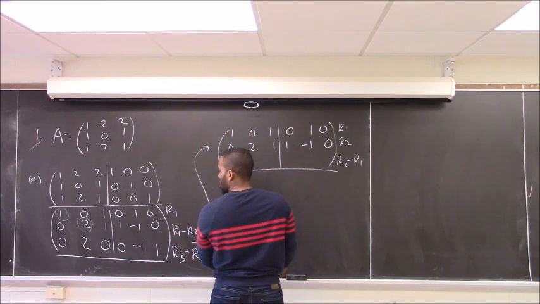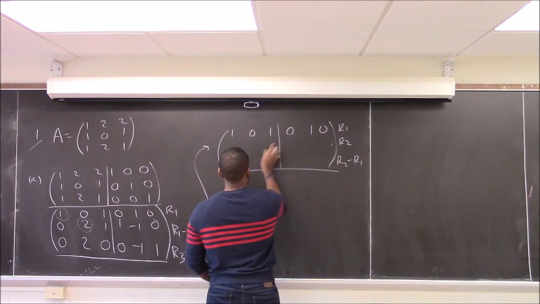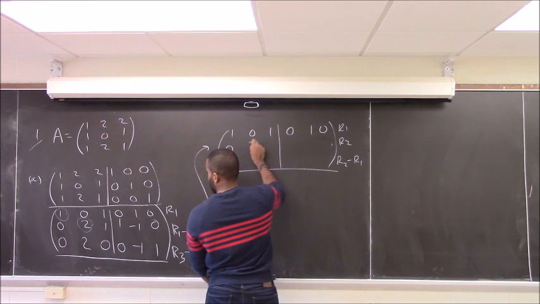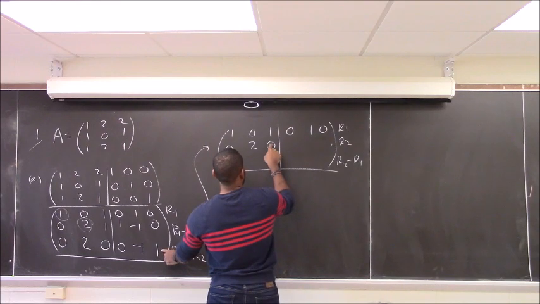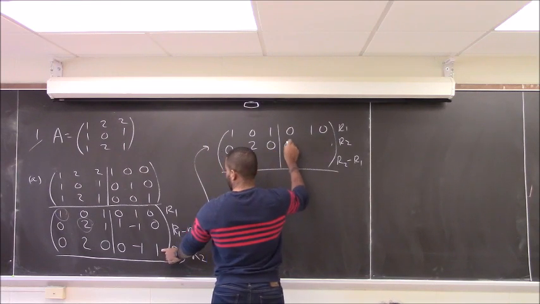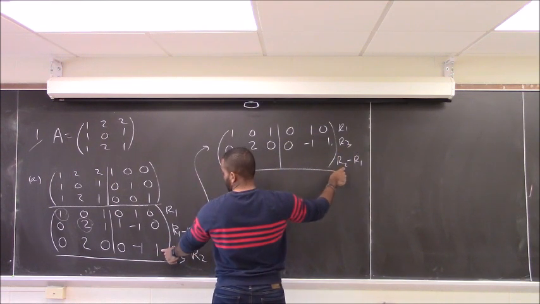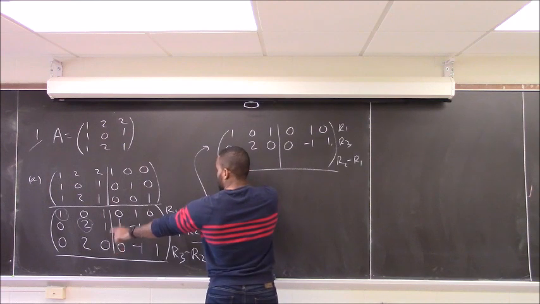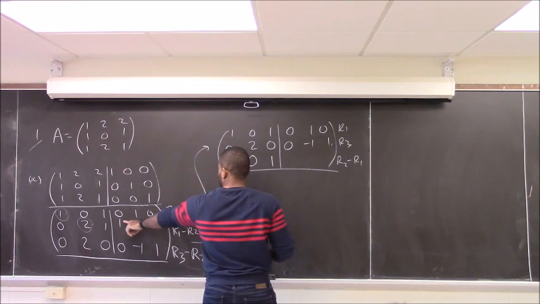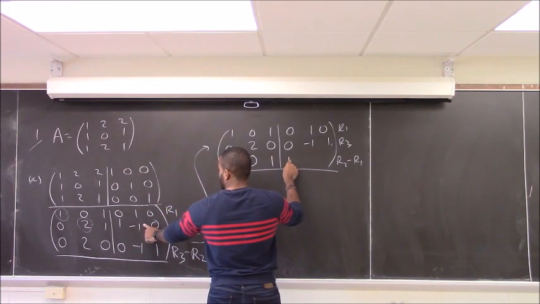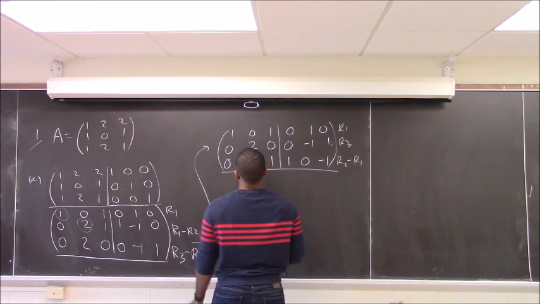Oh, in fact, you know what would be nicer? You guys see it? Move row 2 up here. I'm not going to divide by 2 just yet because I don't want any halves, but he also has a 0 in a very convenient position. So I move row 3 up there, then do this. So 0 minus 0, 2 minus 2, 1 minus 0, 1 minus 0, minus 1, minus a minus 1, 0 minus 1. So we have that.